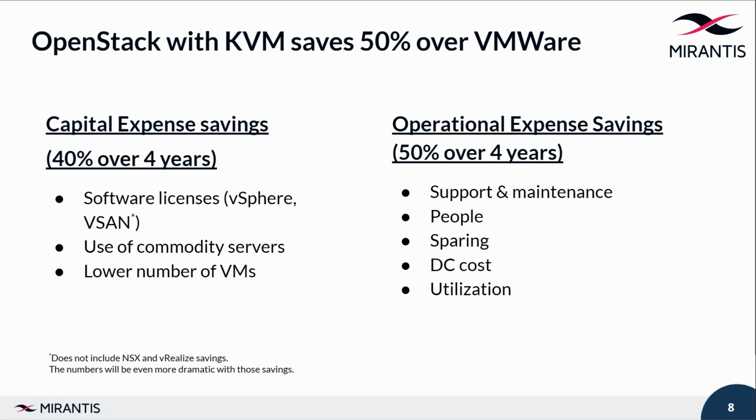And your operational expenses are going to go down. Part of that is just the support and maintenance of it that you get from people like Mirantis. But your own people actually can add to that by gaining expertise and training and things like that at a much lower cost than the VMware certifications, et cetera, that you have to go through to actually run their costs. The commodity servers and things, sparing them out becomes lower. Your data center cost to run the OpenStack environment uses less therms and stuff like that than the VMware world.